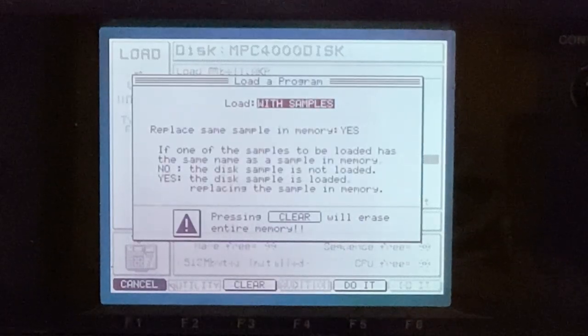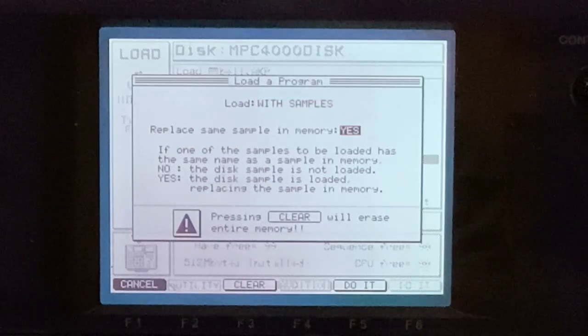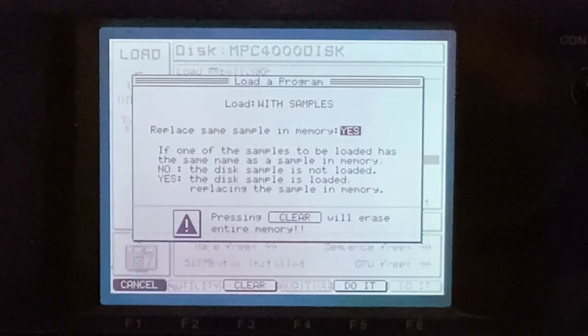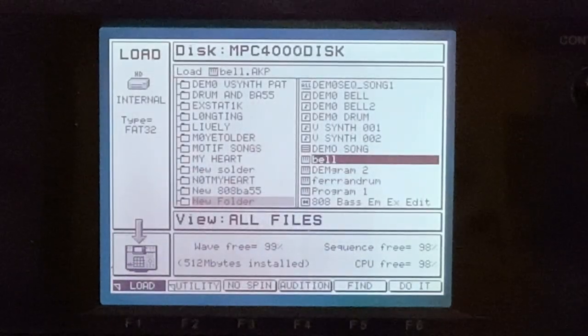That's the two options you get, and you get the same: replace same sample in memory, and clear. So if you press clear, it will erase all the programs and samples. So, like I said, it gives you the same options as a multi.